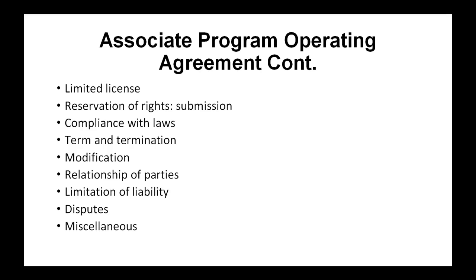Term and termination. The term of this operating agreement will begin upon Amazon's acceptance of your program application and will end when terminated by either you or Amazon. Either you or Amazon may terminate this operating agreement at any time with or without cause by giving the other party written notice of termination.